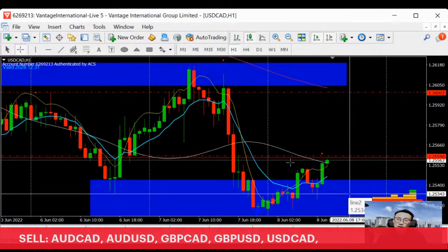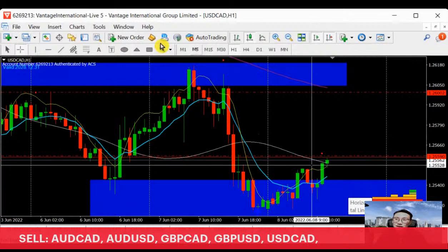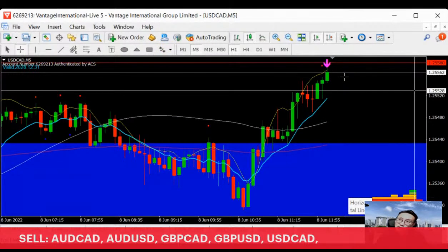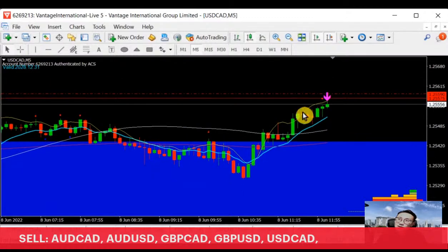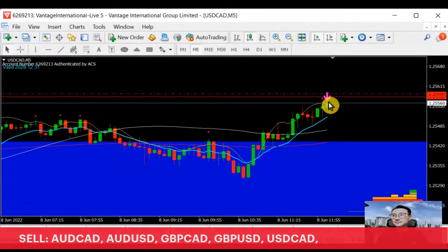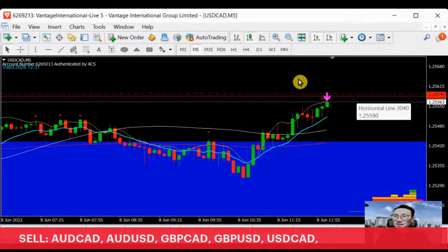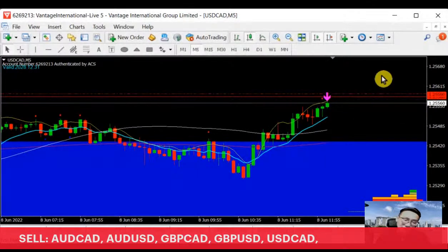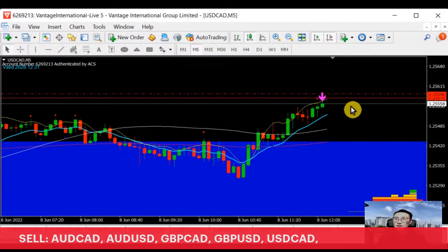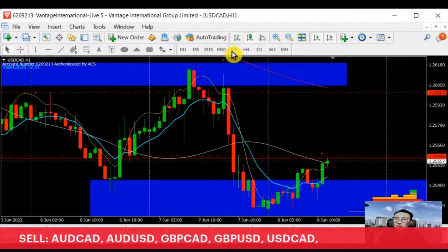So usually what you can do is go to a lower time frame like M5. Let me drag down. If this M5 actually breaks the resistance and comes back to retest the resistance as a support and becomes a buying signal like this, then at that point of time it's time to have a stop. So hang on first, because right now we are still testing the resistance. There isn't any conclusion yet. Who knows, it may just swing down, correct? As we are drawing near to the US market.